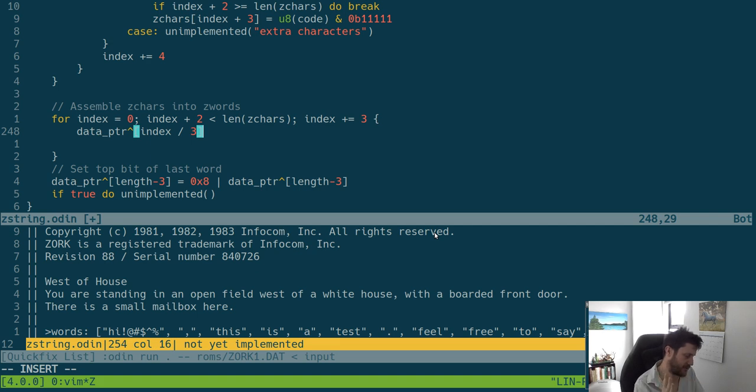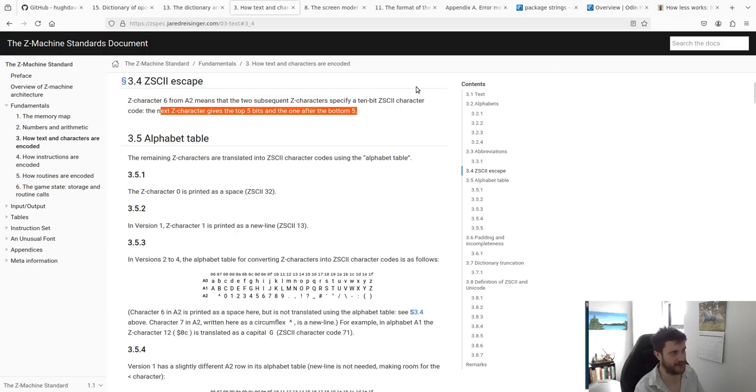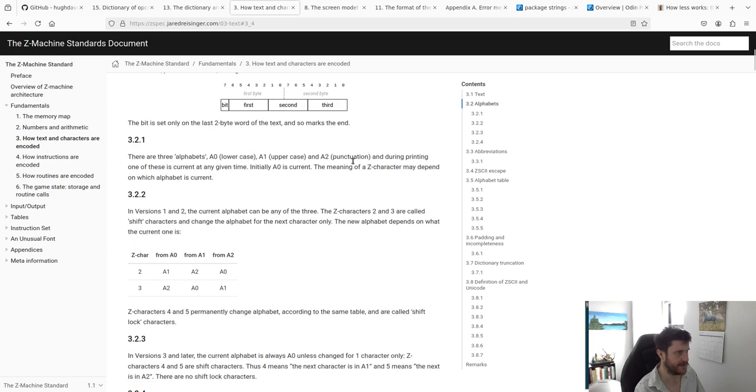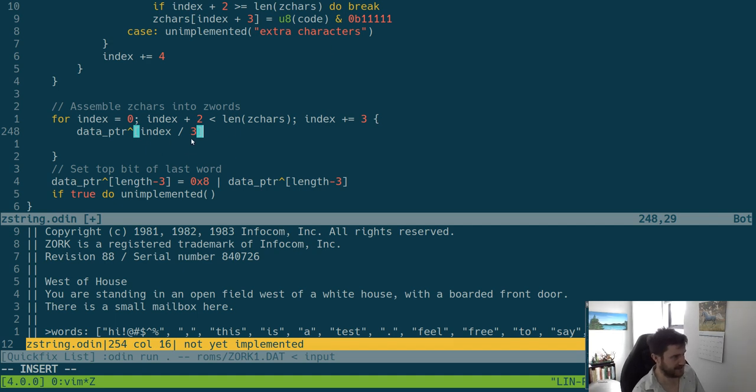Once you get 3, once you're looking at the third character, which is going to be 0, 1, 2, and 3 is like the next thing here. That is going to be the second, index 1, z word, and 3 divided by 3 is 1, and everything less than that will be 0.